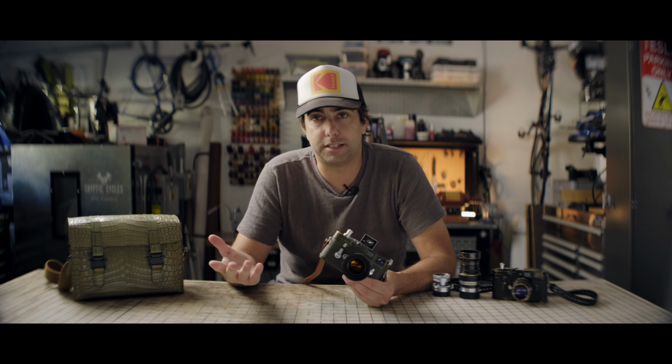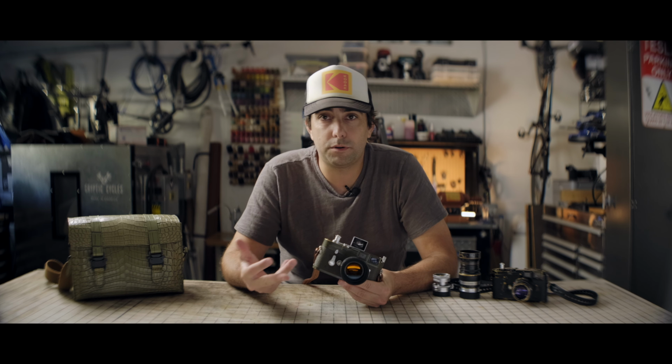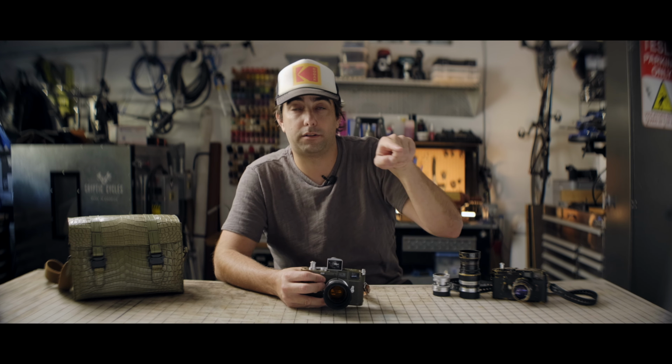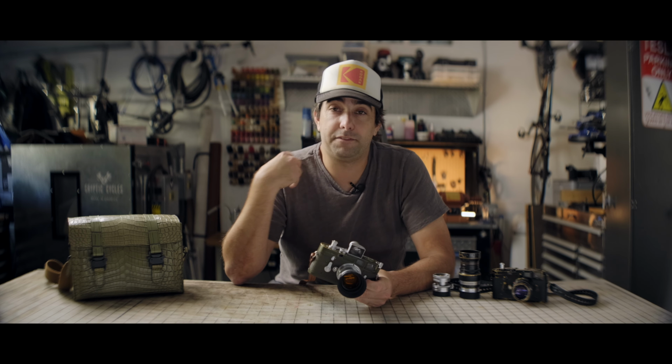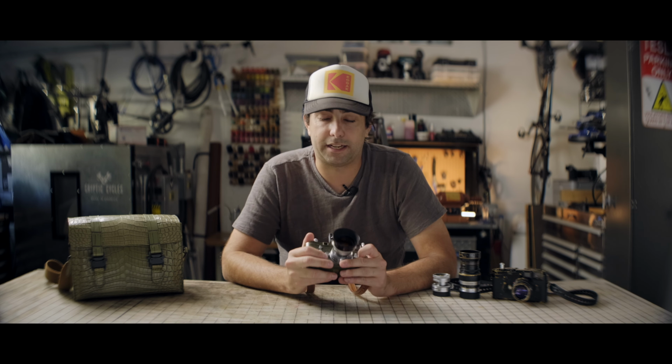Now, what benefits does that give you? Well, it allows better and easier critical focusing. You have a larger focus patch, and the rangefinder window on the outside, basically giving you your frame lines, is incredibly bright and the viewfinder is just so easy to see through. And for me, 50mm is my favorite focal length, like I talk about often.